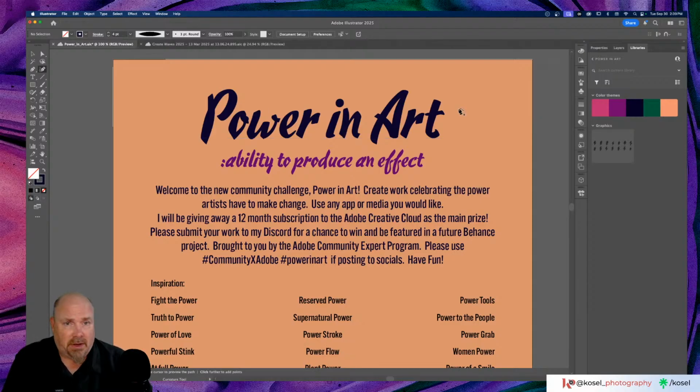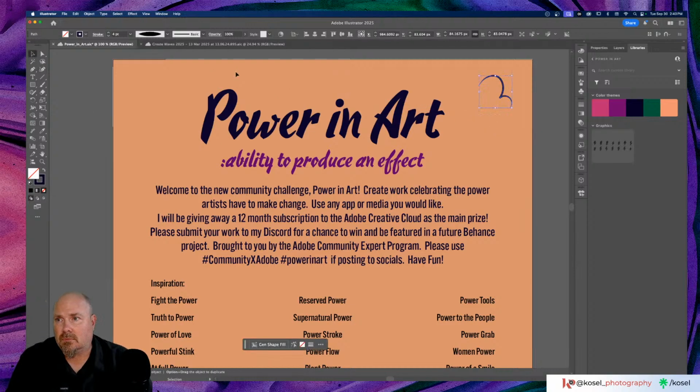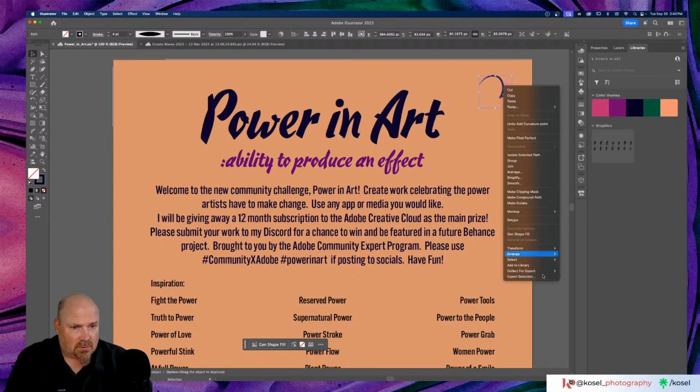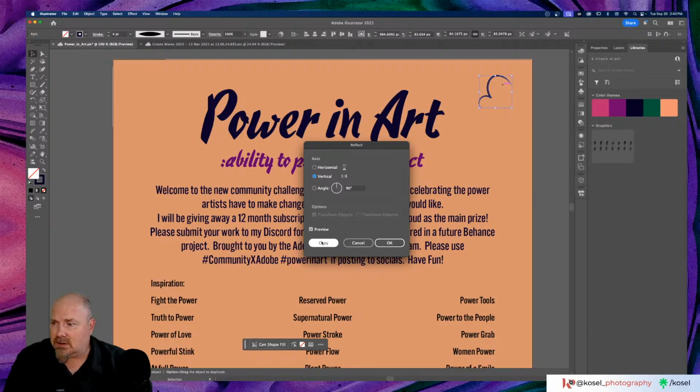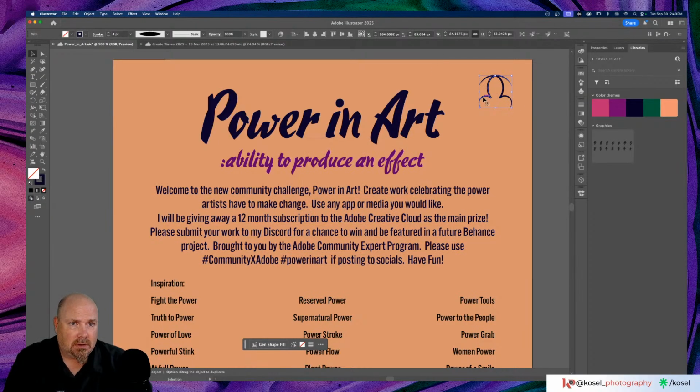And grab our curvature pen tool. Right click that. Let's do a transform. Let's do a reflect. Copy. Bring this over like so.